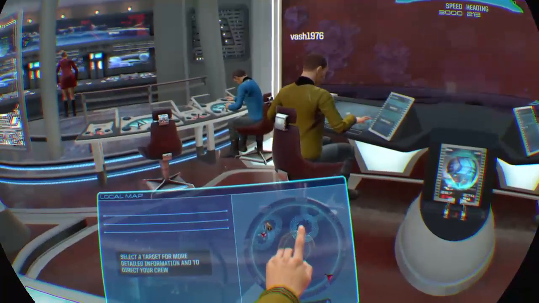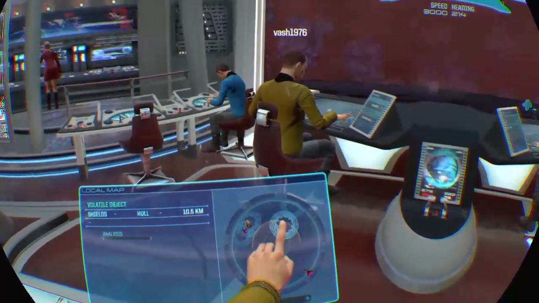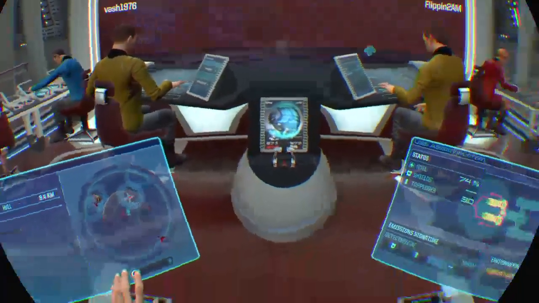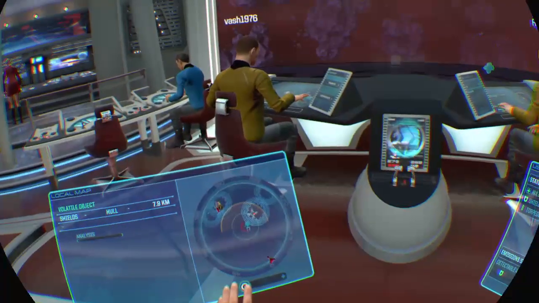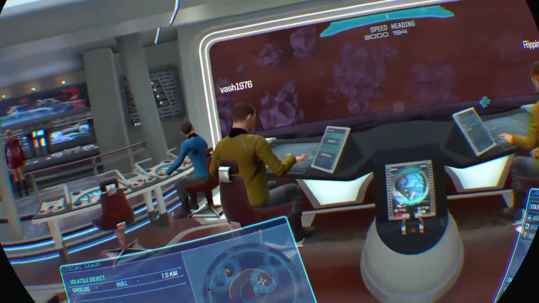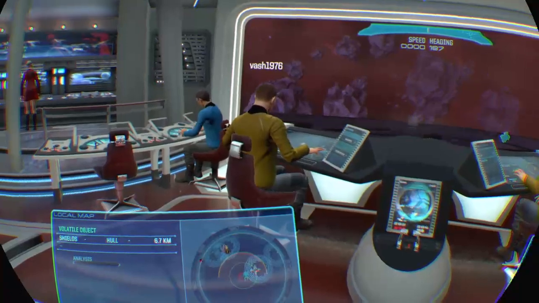Engineering, there's a volatile object directly ahead of us. Yep, perfect. Fire at that volatile object. Telling me phasers are damaged. Oh my goodness. Shit. Are phasers to the left or to the right available? To the left are available. Okay, come to a full stop and try to avoid that mine. I'd rather not take any more damage.